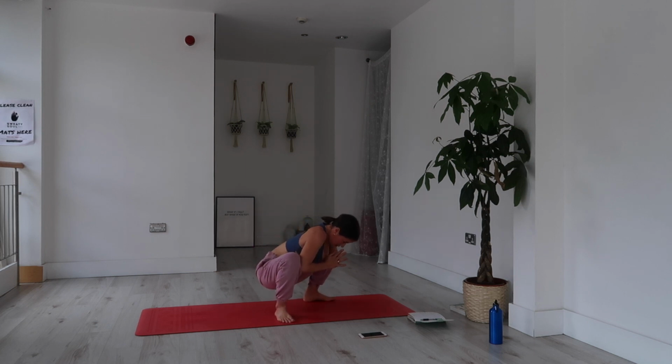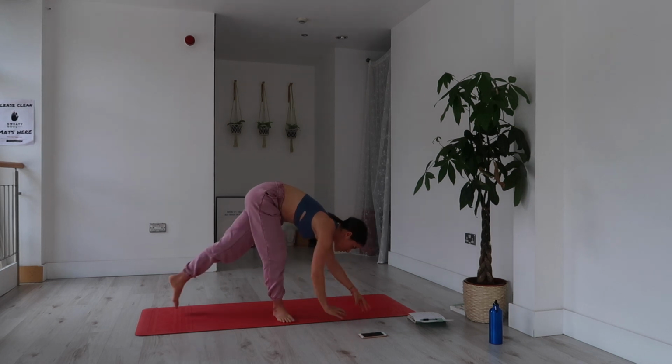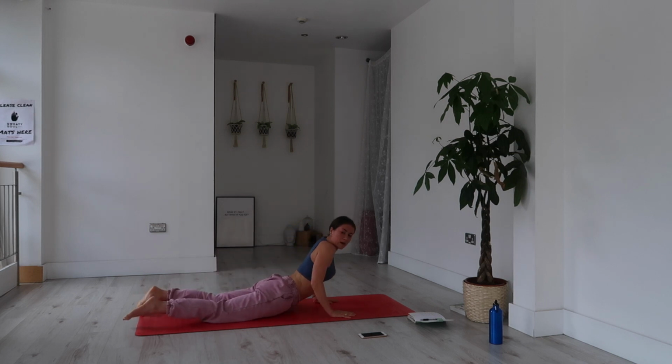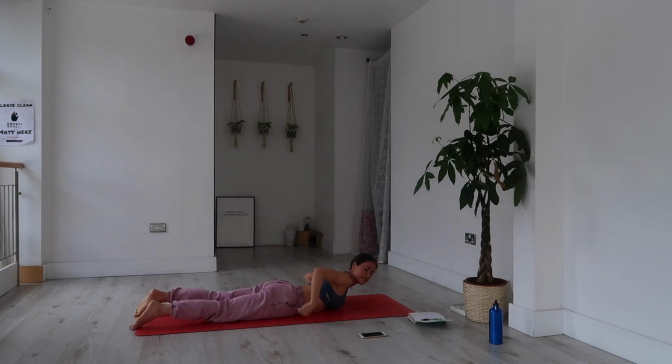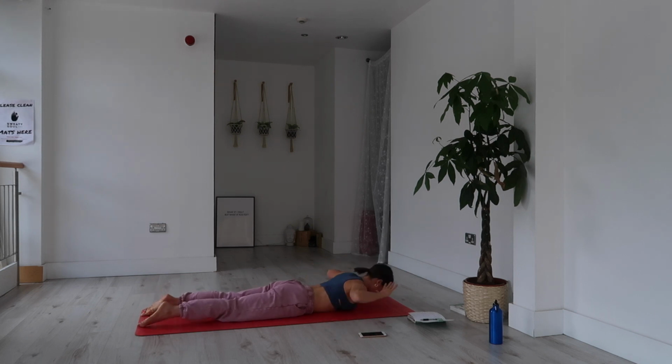3, 2, and 1. Stop and come onto your belly. So we're going to come onto the belly. We're doing our Cobra Lifts. So release down onto the belly. Okay. Hands behind the head. Lift up and lower. Lift up and lower. Use the upper back.